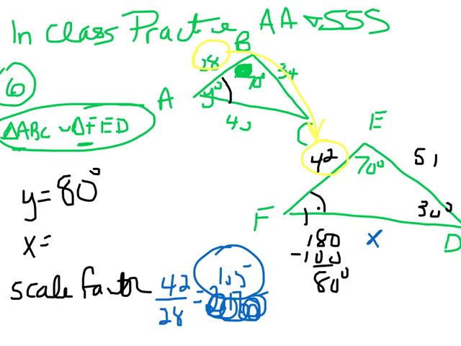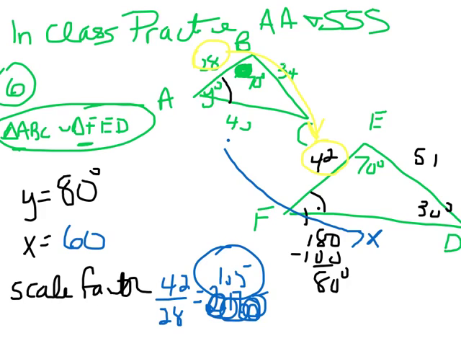I can make a proportion, but if I know the scale factor, couldn't I take 40 and multiply it by the scale factor to get what X is? Right? Would that be the faster way to do it? I could say 40 times 1.5, which I think is going to be, wait, let me just, I don't trust myself. I was going to say 60, but oh, it is 60, okay. So I could get it that way.